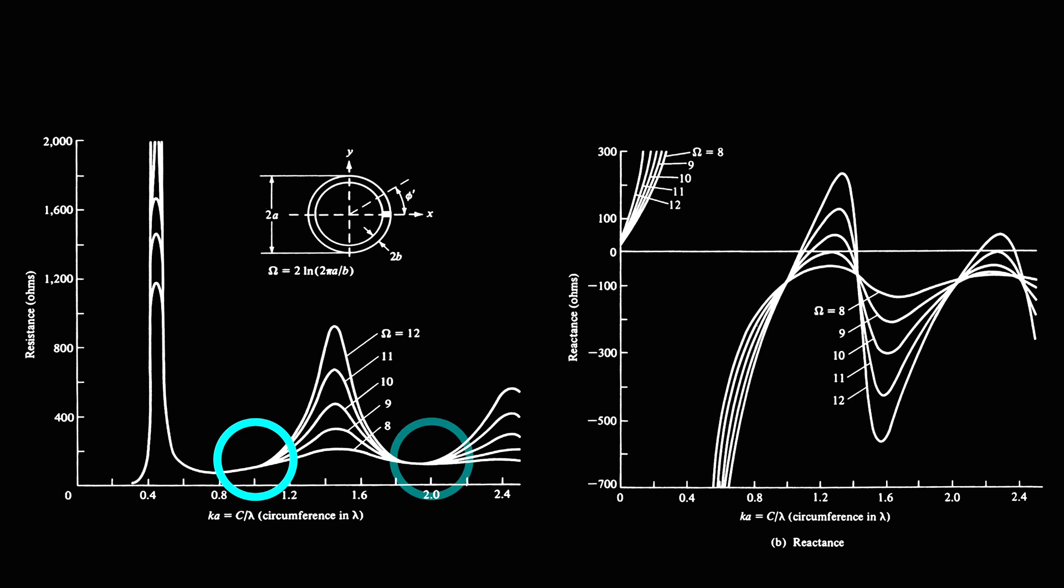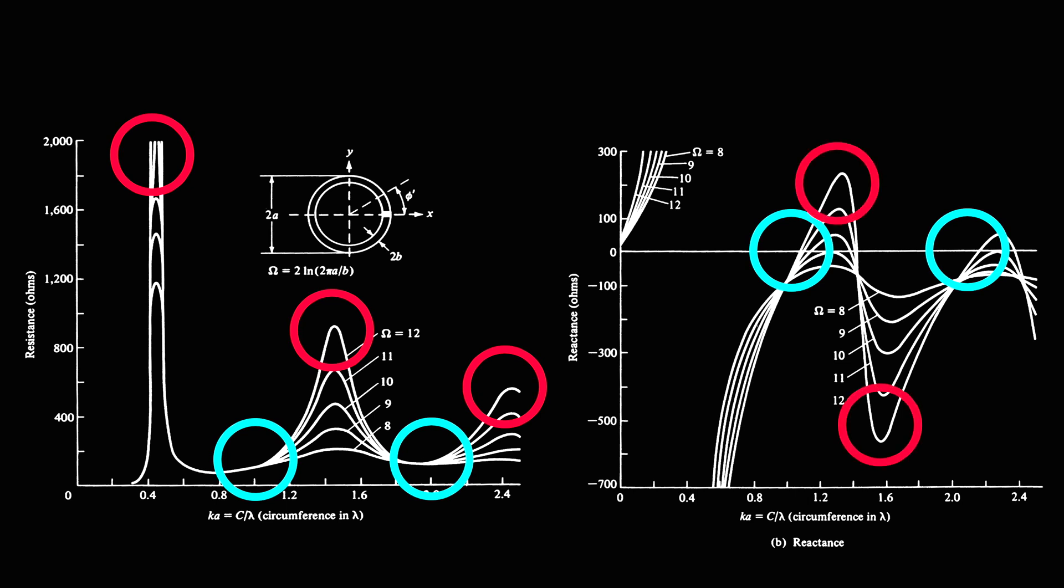In the blue areas we find resonances and in the red ones there are strange singularities where it's becoming very large. The reactance is close to zero at resonances. We will ignore it in the following. However, we don't forget it can reach large positive or negative values in between.